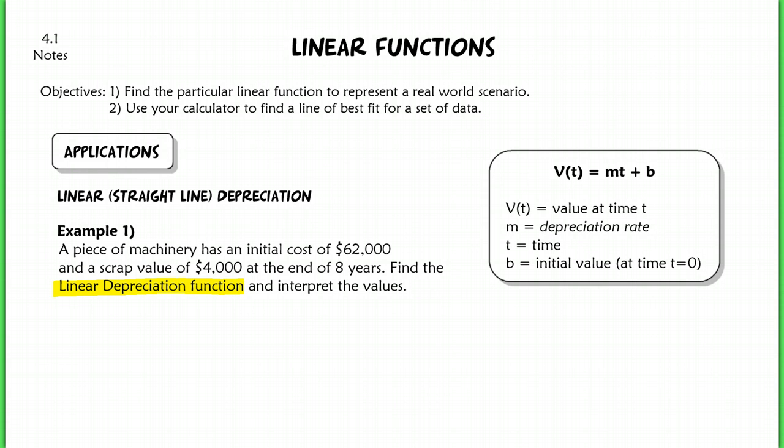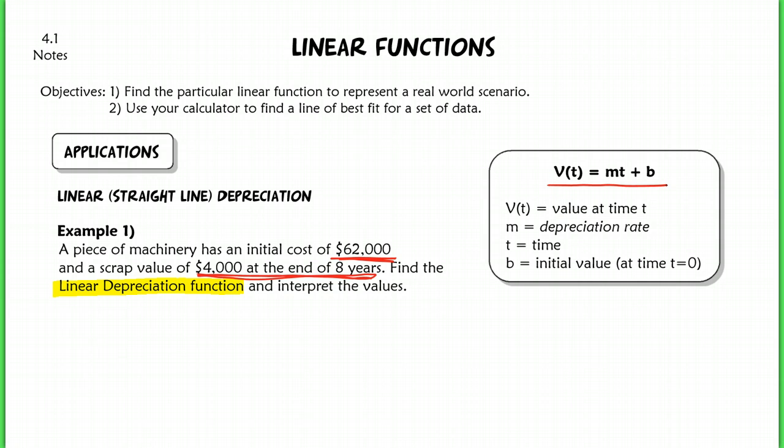But it might not always say that in the problem, so you have to realize and recognize that you have a linear depreciation because you have an initial cost here. It's much more expensive than its value at the end of a certain amount of time. So this could be used for explaining a car's value, all sorts of different things. But basically, this is the model that you're going to follow over here.